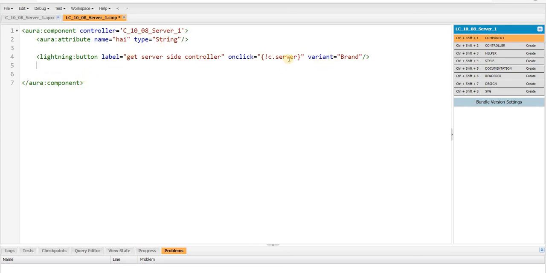Whenever the user clicks this button, get server side controller, server is a method which calls the controller and displays the result. For displaying the result, we use v dot hi, the attribute name is hi. Save. That's it. Now I am going for the controller.